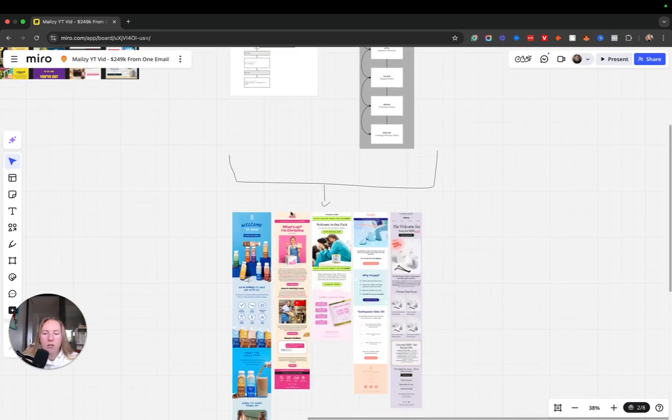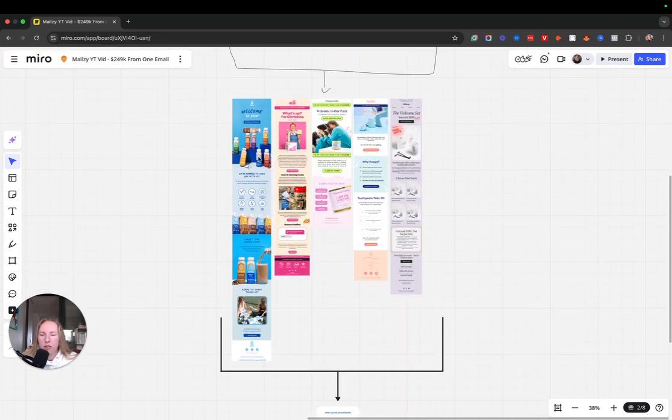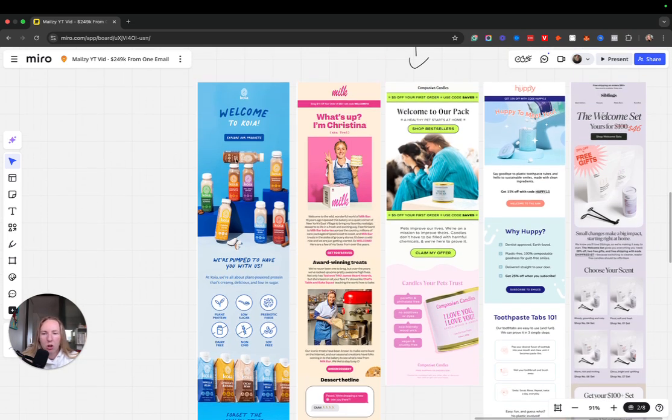And to give you an idea of what that welcome email looks like, we keep it simple. Here are some examples that you can have a look at. This is a brand that does it very simply. They just say, welcome, explore our products, call to action straight away. And you'll see that all of these use a formula. Number one, the logo on the image. Number two, some kind of quick headline.